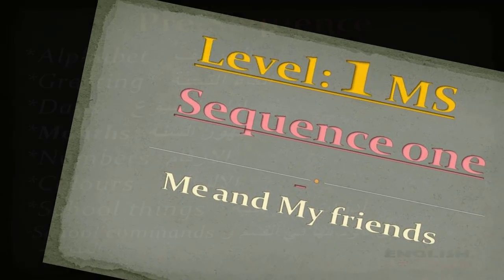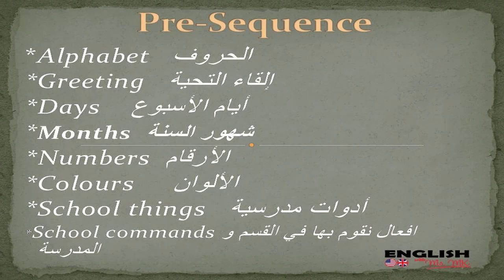Concerning the content of the first sequence, before we deal with the first sequence, we have to deal with the presequence. Here I may change my modal verb saying you must deal with the presequence because it's very, very important. I mean, we cannot tackle the grammar, personal pronouns, verb to be, verb to have, if your pupils are not able to write the date, or the month, or to know what is Sunday, what is Saturday, and they won't be able to count, and they are not able to know the school things they are using every day.